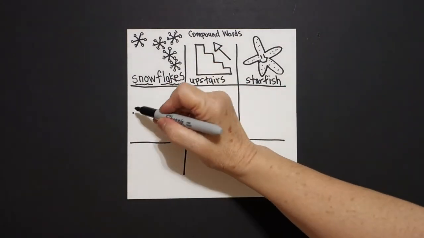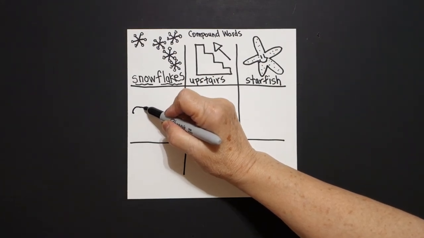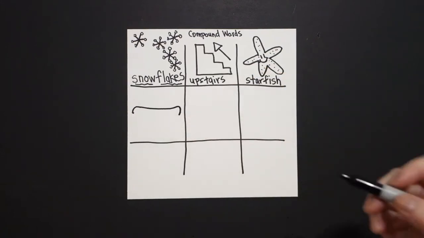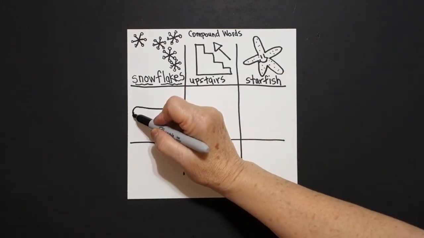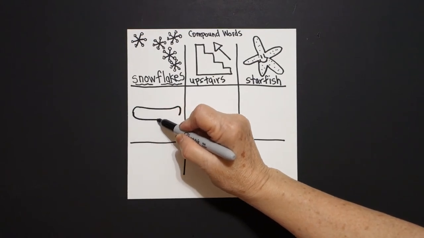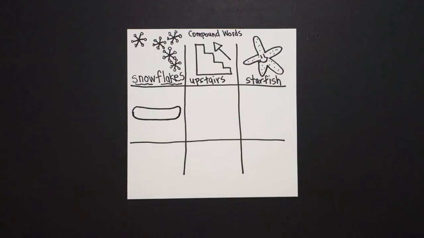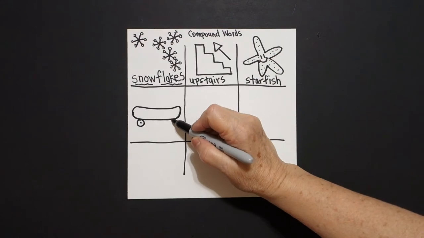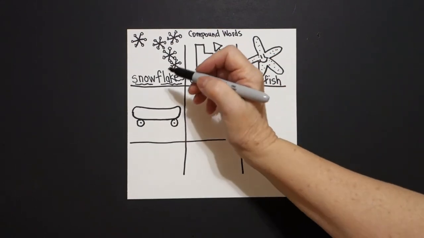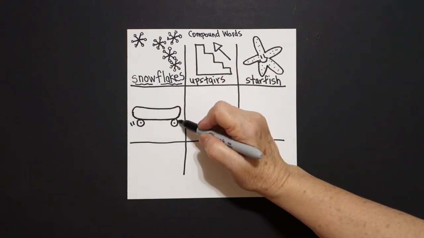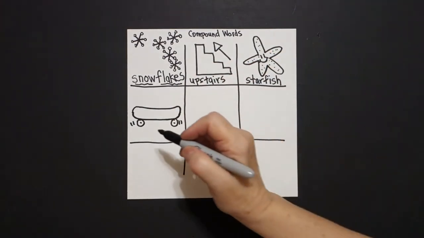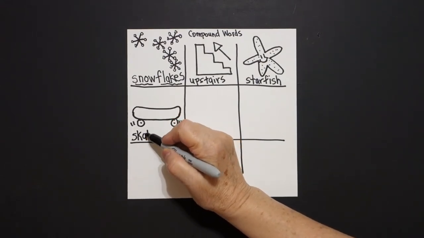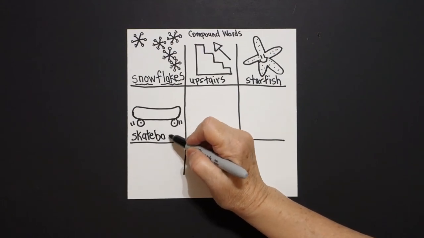Now come down to this space. Let's put a dot. We're going to draw a curve line up, slightly curve line over, curve line up, and leave it floating. Come back over here to the dot. We're just going to continue that little curve line, straight line over, curve line up, connect. One baby circle and a dot, another baby circle and a dot. We want it to look like it's moving, so we put two little curve lines, those are animation lines. What is this compound word? It is a skateboard.